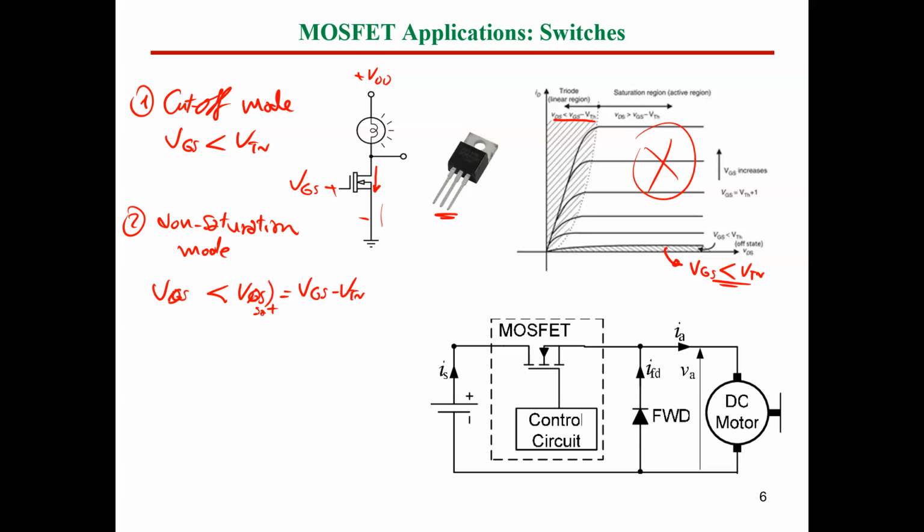What are the applications we may use it as a switch? We can use it in very small power applications, and we can also use it for high power applications. One of the well-known applications we use in industry is controlling motors. So we can connect a switch MOSFET in series with a motor in order to control this motor. As you can see, it is going to turn on and off.